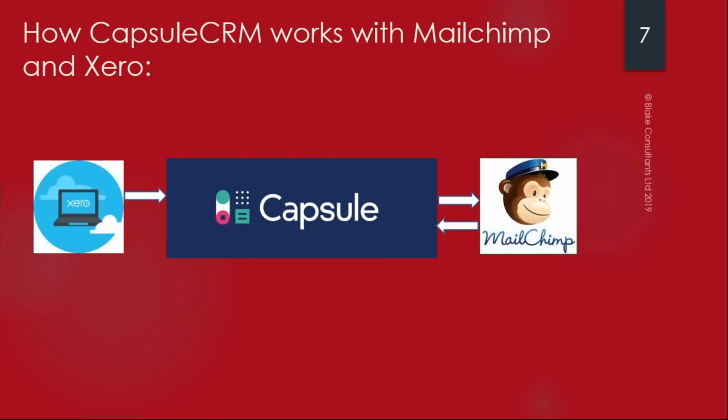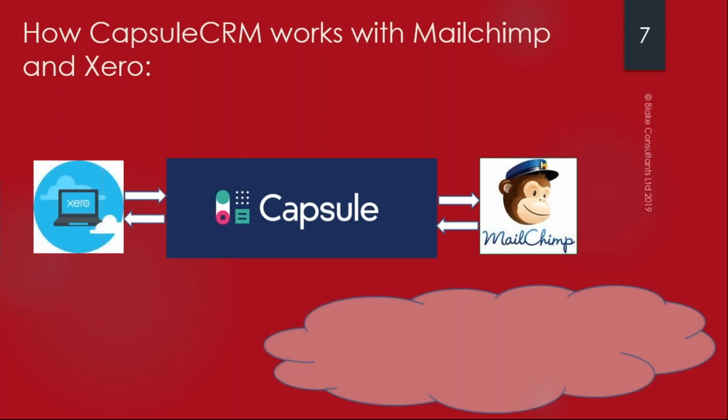Information from Xero is fed into Capsule, and so we have a nice overview of the financial picture and how much that client has purchased from you, or if it's a supplier, how much you've paid them, and we can actually click through and create invoices in Capsule. So it's an incredibly brilliant integration, and Capsule pushes information through to Xero, so you can set up a business, an organization or a client on Capsule and export it to Xero so you don't have to set it up twice.